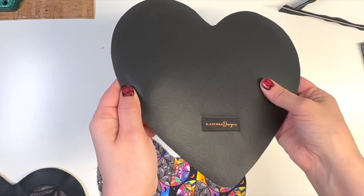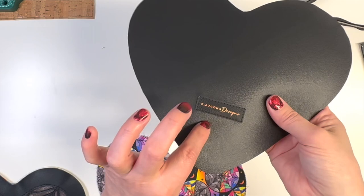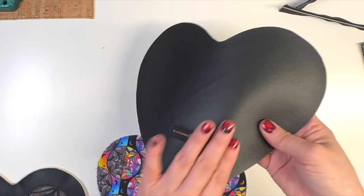And then your back piece, I just use plain vinyl. This is just marine vinyl. Make sure you add your label wherever you want to add it, if you have a bag label that you want to add. And then this is just one layer of marine vinyl and foam. So there's really nothing to this one.